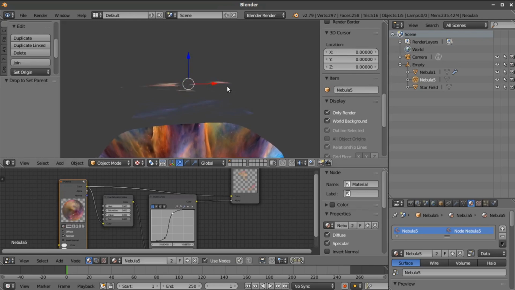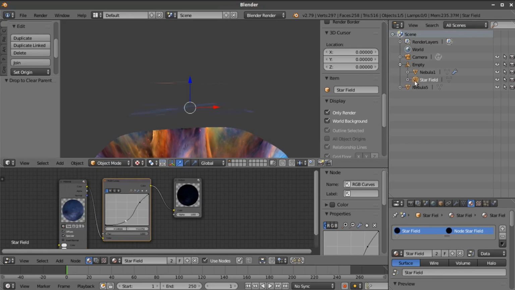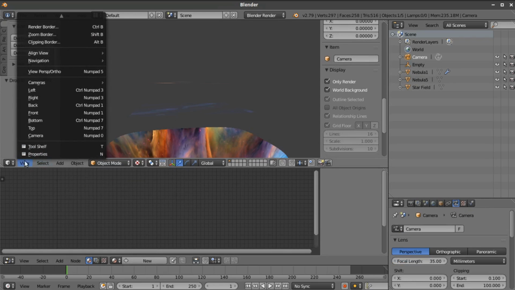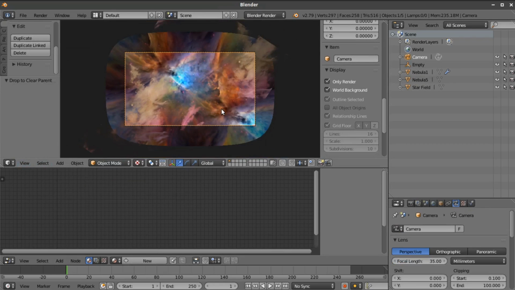So we'll select our most foreground image, which is the Nebula 5, and we're going to unparent it by dragging it back out again. Then we'll go to the star field, and we will unparent that by dragging it out again, and then we'll take the back Nebula 1 and drag that out again. Now if we go back to our camera, we'll see that our draw order is right now. So as far as Blender is concerned, just as a review, when we do that, it's as if we're recreating these objects new in the scene when we unparent them. That's how Blender understands the parenting and unparenting.